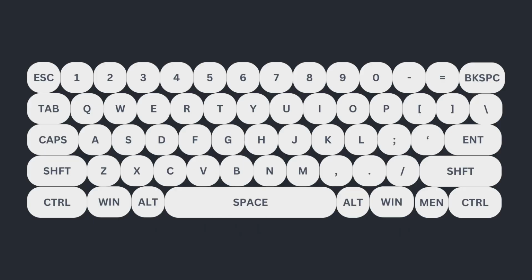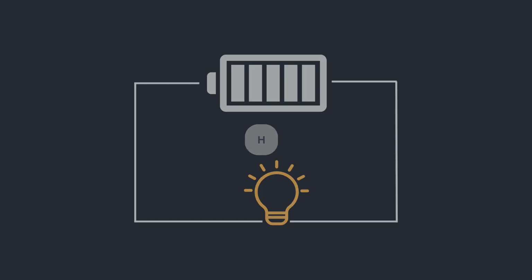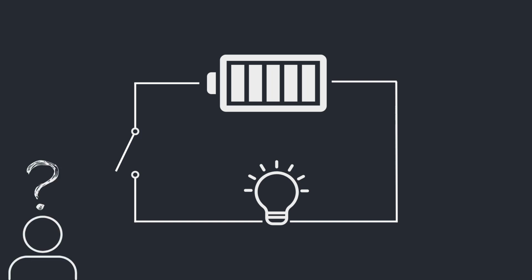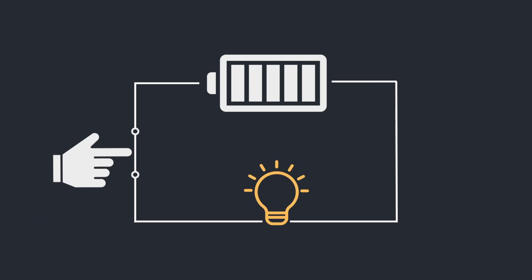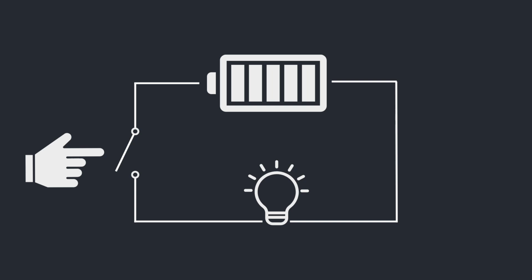Essentially, a keyboard is a set of key switches, so let's simplify it and first design a one-key keyboard. Imagine a simple electrical circuit with a light connected to a battery. If we now add a key switch, we open the circuit, current will not flow, and the light will turn off. So, how do we close the circuit? Well, if we press the key switch, the circuit is closed again, and the light turns on. Once we release the key switch, the light will turn off.